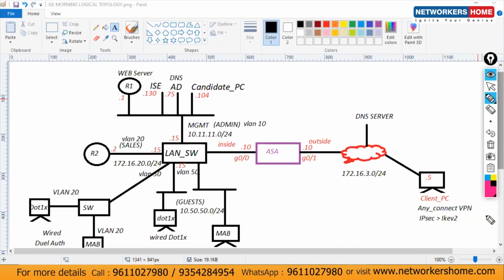Any questions, guys? What is the purpose of adding the non-configurable switch there? Because if I configure a configurable switch there, then between these two switches, how will you send a request to a real switch for .1x and MAB? This non-configurable switch is acting just like a connector, a bridge device. It's not going to take a .1x request and forward it here. This is possible only with the non-configurable switch, not with the configurable switch. So the .1x authentication will happen at the link connecting between the non-configurable switch and the configurable switch.